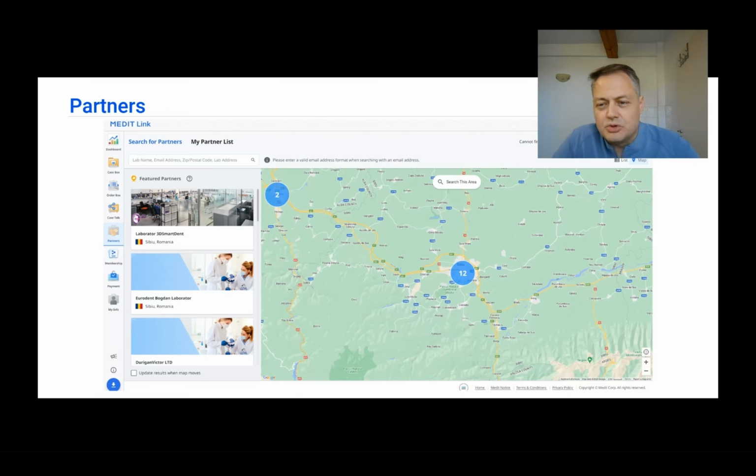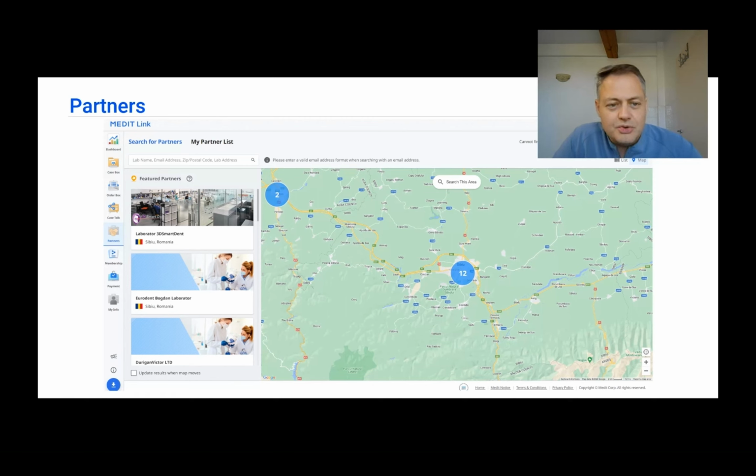You've familiarized yourself with the dashboard. You're now able to choose partners in your area or anywhere else in the world. You would be wise to do this first, because after you have your first scan, you would want to send it either to a local or non-local lab, or to your own lab account, but you'll have to have everything set up, and this is where to do it, in the Partners tab in the Medit Link account.